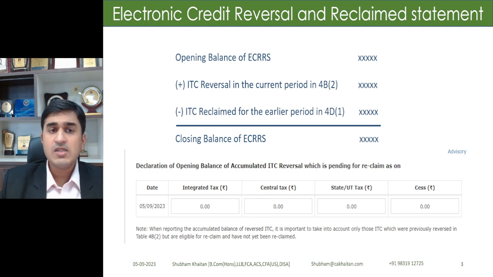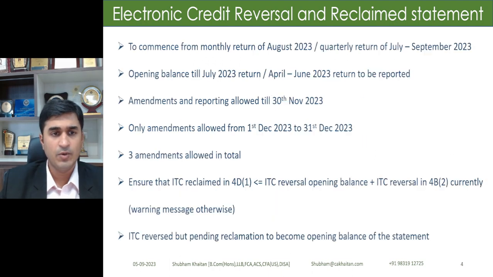And since there is no opening balance in the electronic credit reversal statement at the moment, we are required to provide this balance to the government. ITC reversal would be coming in directly from my GST returns, reclaimed would be coming in directly from my GST returns, and closing balance would be simply calculated as opening plus reversals minus reclaimed. So the opening balance has to be declared by us. What is the time period in which it has to be declared? All of that we are going to discuss in this video.